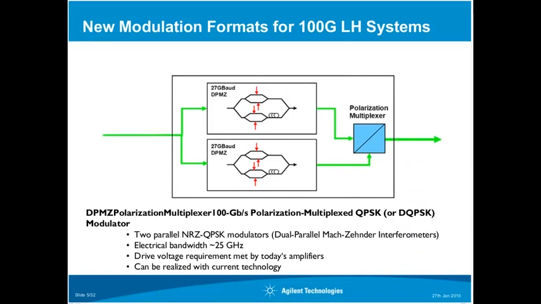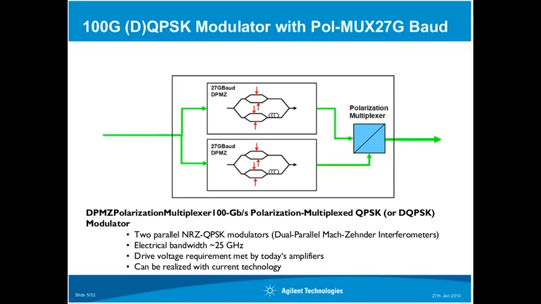So that would be an example of a modulator for PolMux, polarization multiplex signal. You have a light source, you have two modulators, and you essentially combine them using a polarization multiplexer. So this is going on the link, and on the link will be more or less two polarization states at the same time, and you have to use a coherent receiver to analyze the signal again and to remove these two components back.